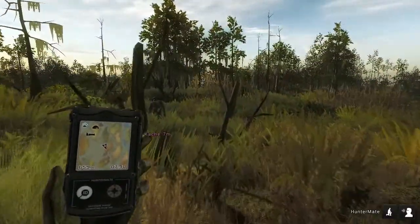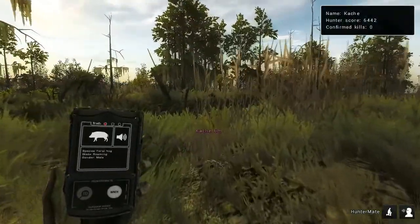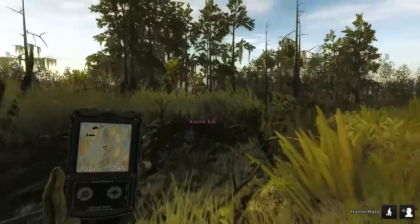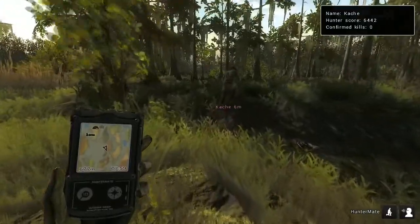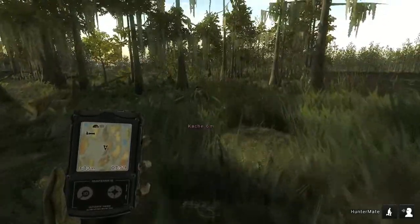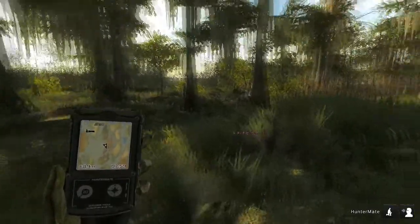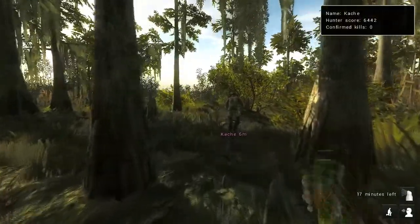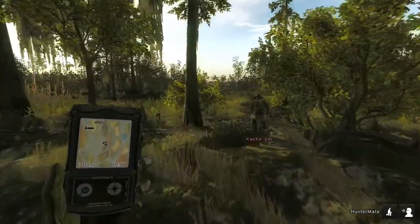There we go. Big old boar, he's the next island up. Yeah, I picked him up. That's why I know this particular area, because like I say, I've done a lot of hog hunting out here. And there are some big old hogs back up in here. You gotta watch yourself, that's for sure. That I will do. Check my scent suppression. Got 10 minutes left. I think I'm going to just renew it now. I have 17 minutes. I'm real good. Yeah, you should be solid.